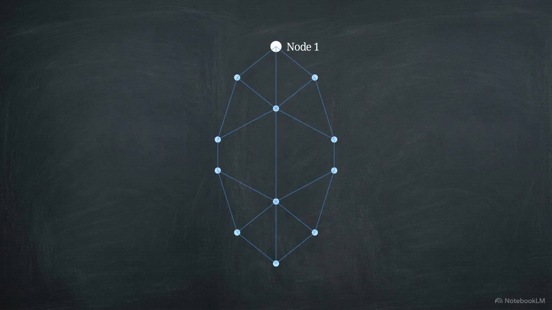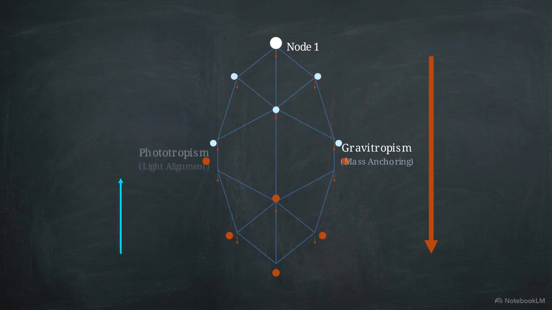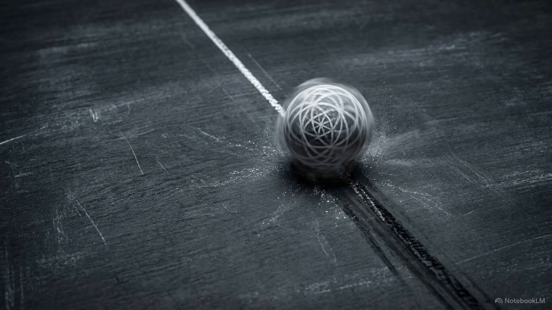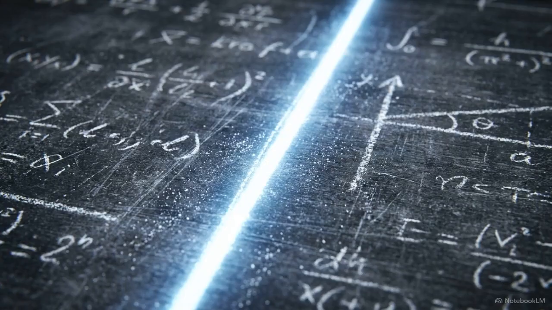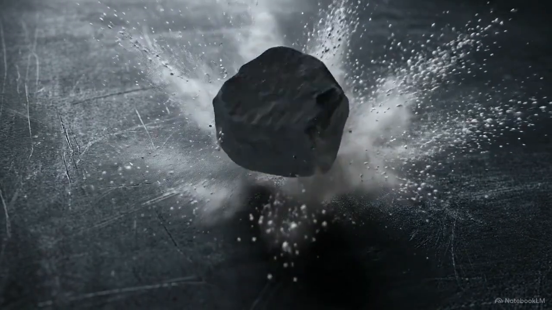Every node is subjected to gravitropism, the thermodynamic pull of mass dragging energy downward. Opposing this is phototropism, the upward pull of light maintaining vertical coherence. Every action in the system exists in the tension between these two control forces. The grid requires a continuous input of energy to resist the pull of mass. Deviation is a failure to resist gravitropic pull. It triggers a predictable sequence of structural decay, moving down the grid toward maximum density.